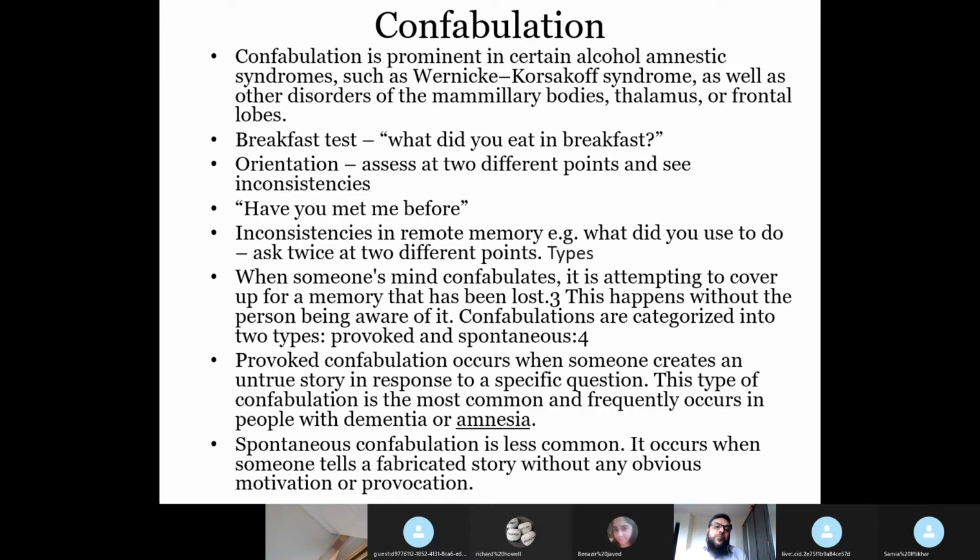Again, they may confabulate. They know that their memory is not the best and they're trying to cover it up. So they say, oh yes, I met you, because you are tricking them, you're tricking them that we have met before. So if you're tricking them, they may fall for the trick and they may say, oh, I have to prove that I'm sharp enough.